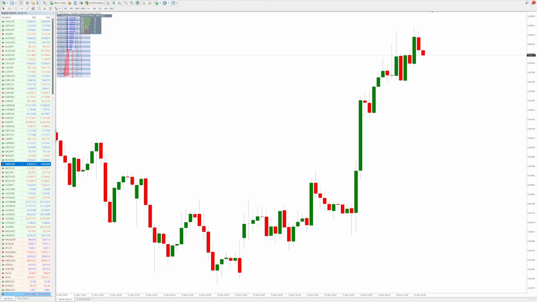Welcome to my video on the Profit Supreme Meter indicator. So this is an indicator for the MT4 platform, which you can see here. Okay, I have loaded the indicator on the chart, top left-hand corner here.